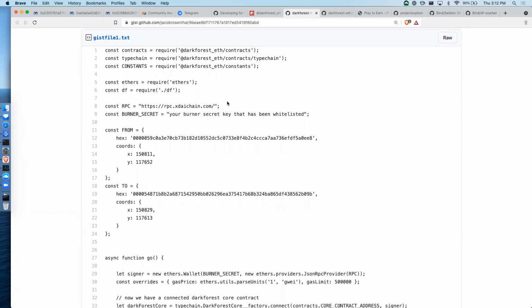So you would bring in, actually, maybe I'll let Blaine, you're in front of it, you can talk through the imports there. It's just using that contracts package that Jake was talking about that has all the contract addresses that you need for Dark Forest. Hopefully that goes away with the diamond pattern, which we've been hearing a lot about this week, which is pretty cool. It imports TypeChain. TypeChain is a compiler that parses your Solidity code and then generates TypeScript bindings that would create those contracts through Ethers.js, which you'll see he imported here. And then constants are just a bunch of constants that Dark Forest needs to do stuff.